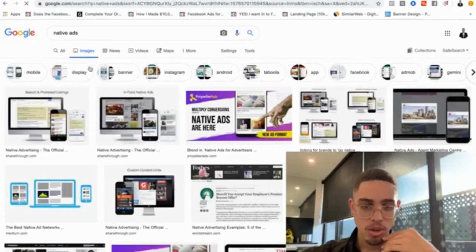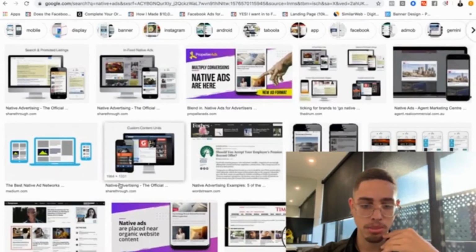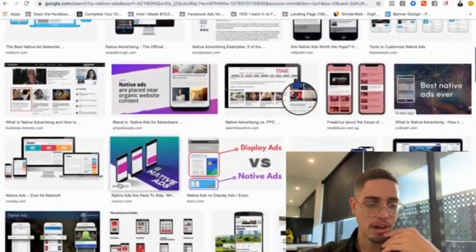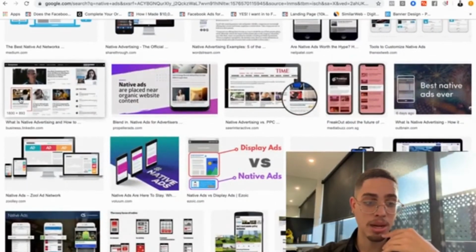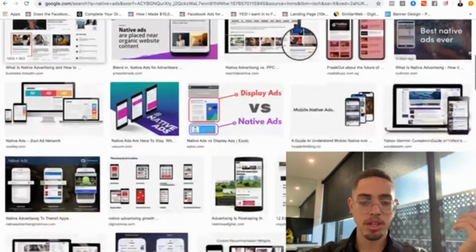To show you guys what those actually look like, I'll just go to Google. So native ads are basically like the bottom of a blog post, or if you look here, like the banner ads. This is what they usually look like. These ads right here that look like a blog, there's usually a thumbnail, a headline, and then some text under. When you click those, you're being sent to some sort of advertisement.